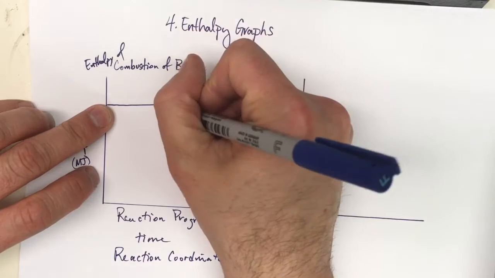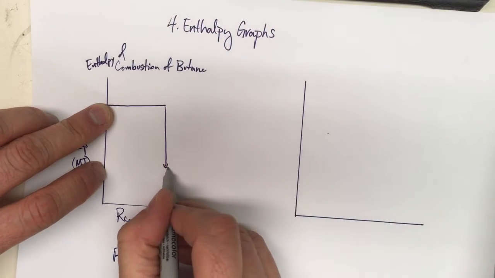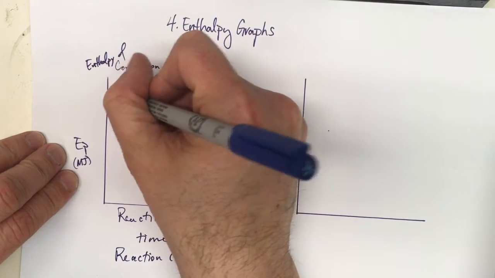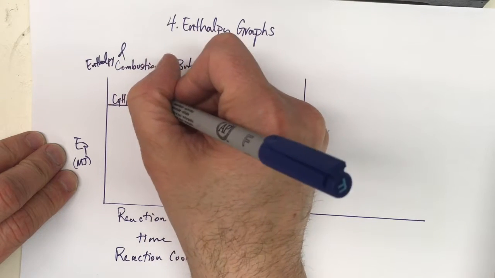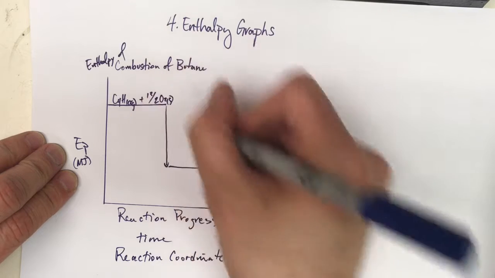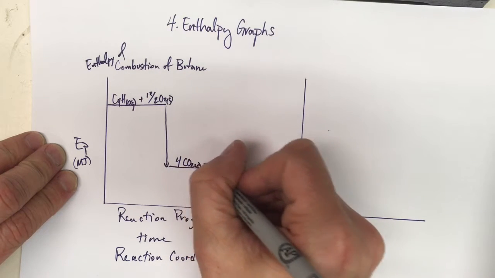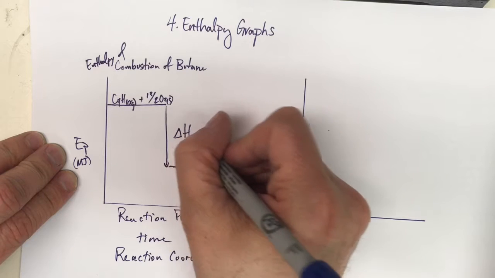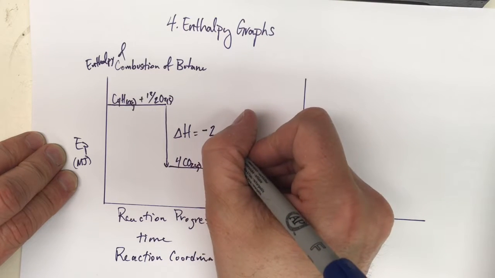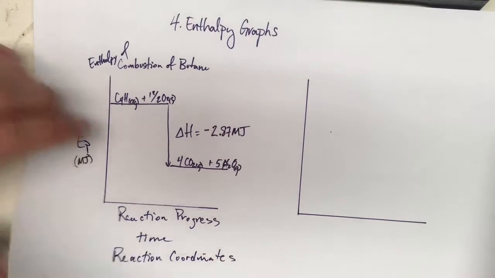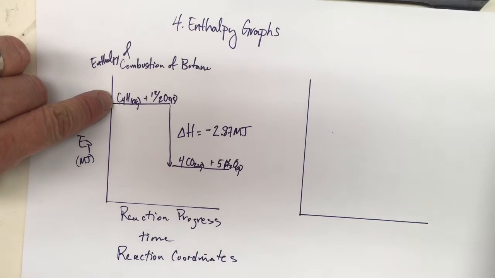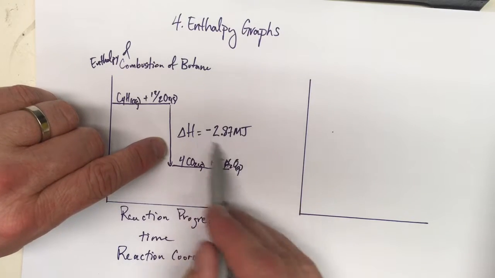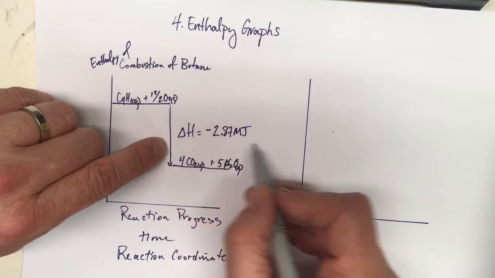Essentially, the reactants have a lot of chemical potential energy, and then they give off heat, and the products have less potential energy. So then I write down what the reactants are at the beginning. So 13/2 oxygen gas, and then my products are 4 carbon dioxide gas and 5 water vapor. And the enthalpy here is going to be equal to negative 2.87 megajoules, because this is still for 1 mole of the reactant. The energy is being given off, so it has more chemical potential energy in the reactants than in the products. This energy is being given off, and you can tell it's exothermic partly because we give it the negative symbol.